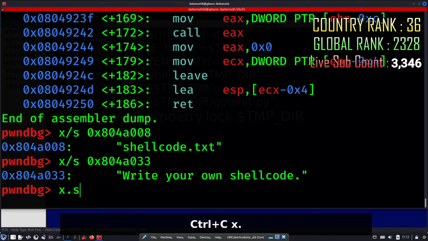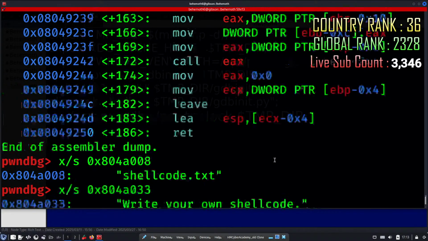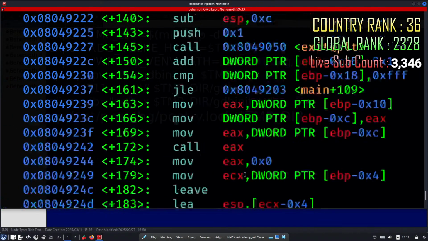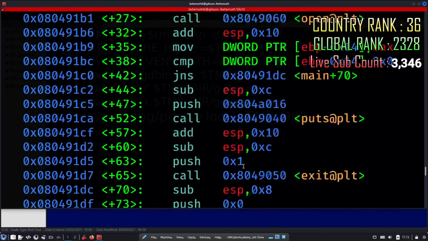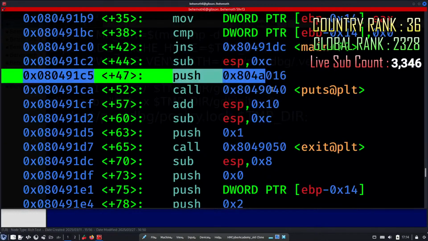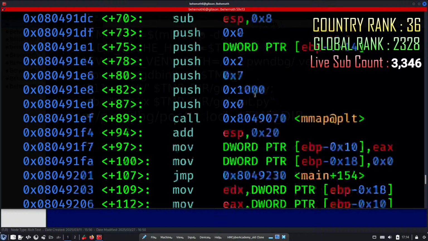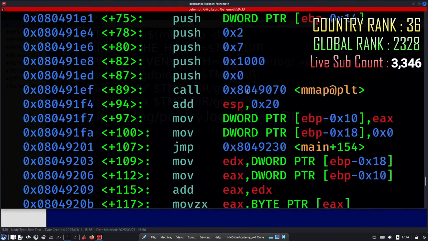So x/s. Okay, couldn't open the shellcode.txt. So if it was able to open shellcode.txt, then it would probably go somewhere around here, right?